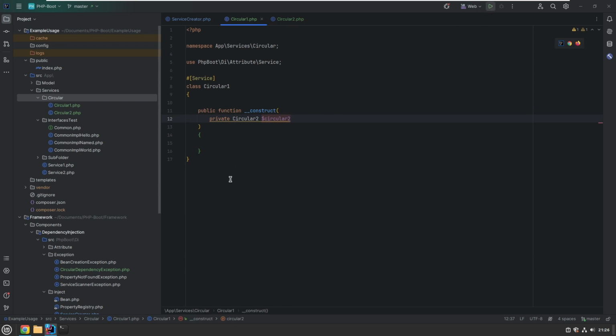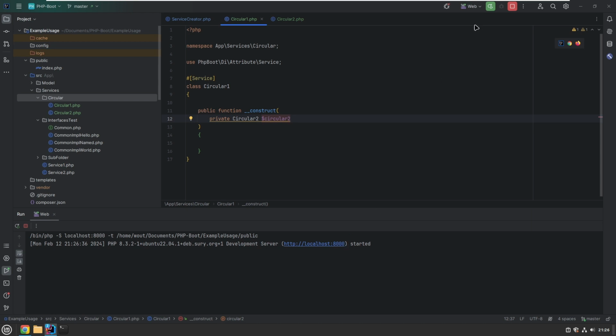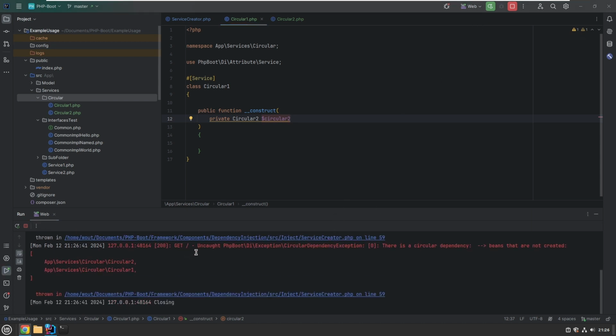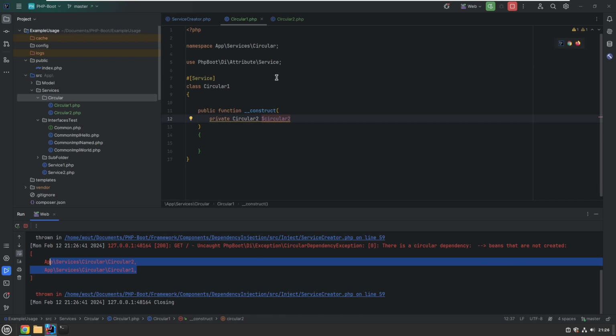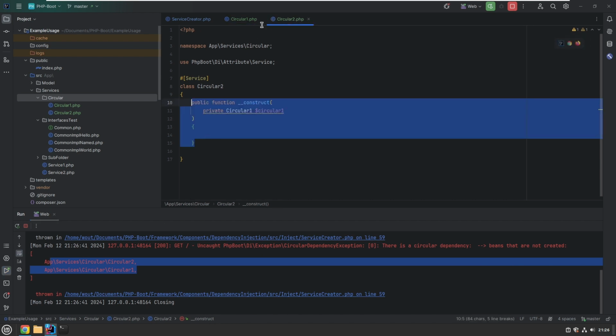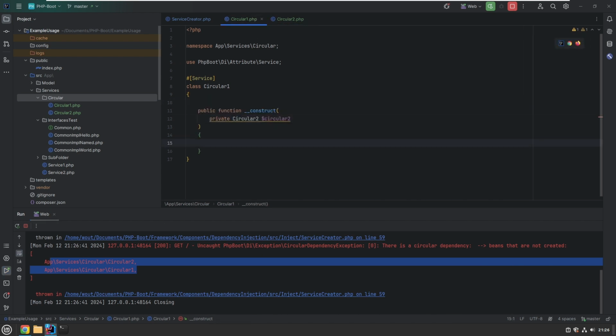Now let's just run it, and let's see the exception in our console first. What you can see is that we have a nice message. There is a circular dependency, beans that are not created, 1 and 2. So you know that it's probably somewhere in here that the issue is. And if we open our browser, you can see that it also says circular 2, circular 1 are not created.